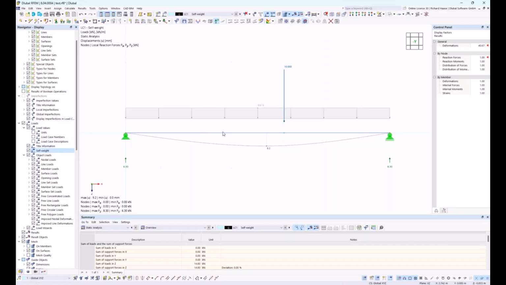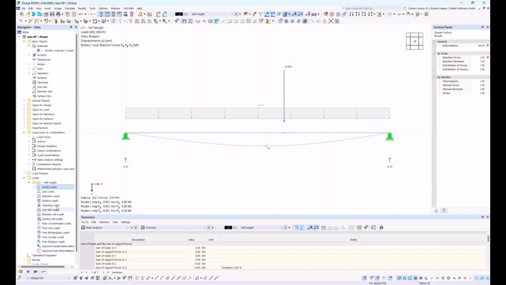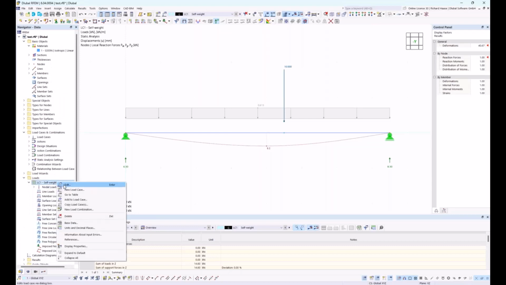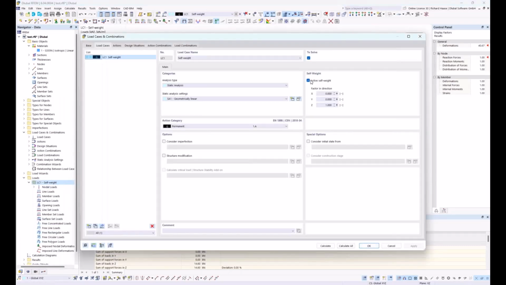So you see our, what was it, HEB 200 has a self weight, this 1.613. So when we only want a calculation without the self weight, let's check the support reactions: go to the loads again, deactivate the self weight and calculate.